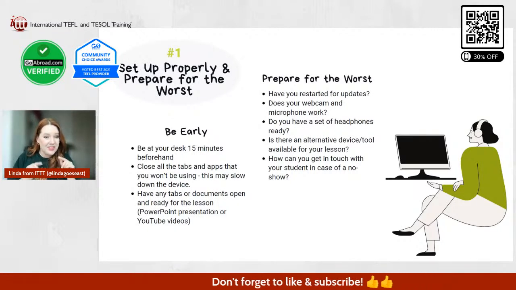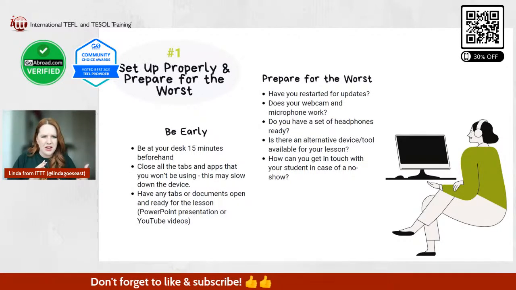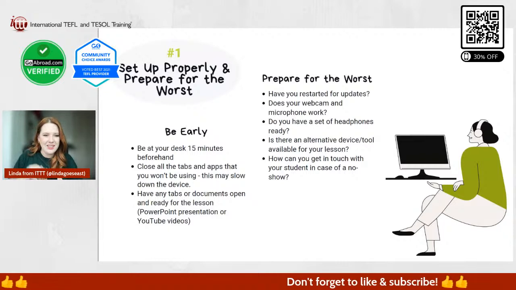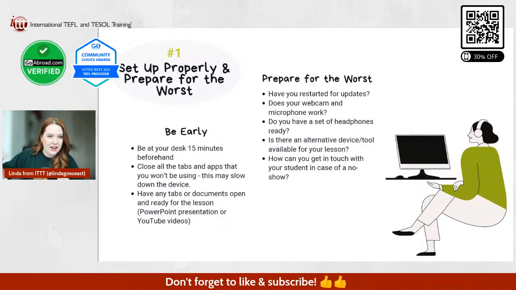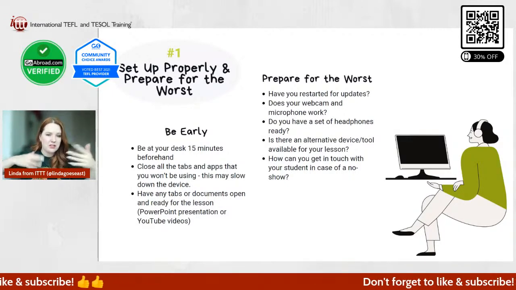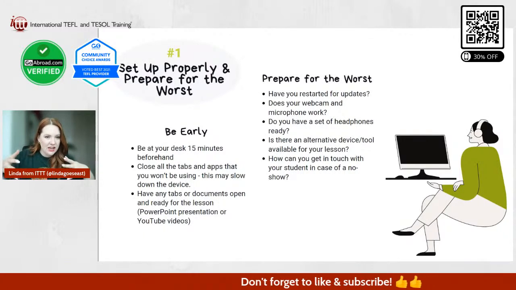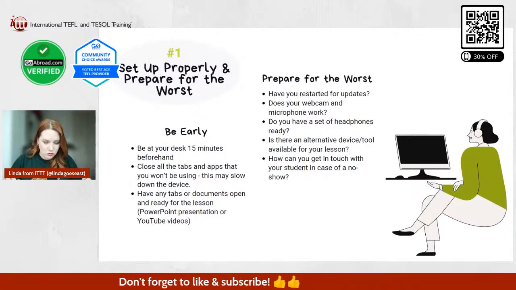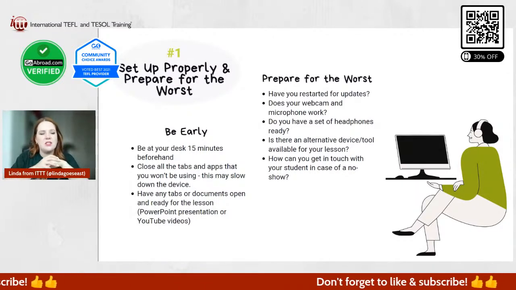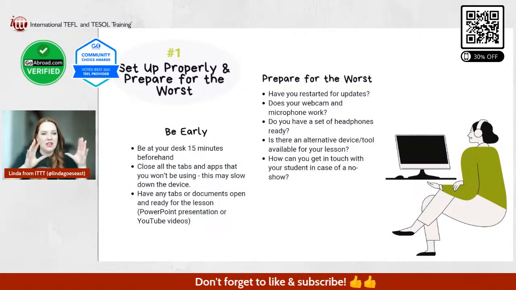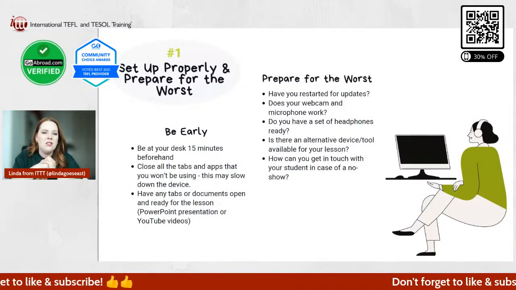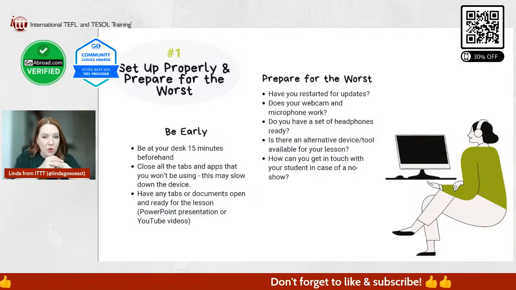Actually, right before this live session, because I was doing an update or restarting my computer or something, I had to give permission again for screen sharing, and then I had to close all of my Google Chrome. I already had it all set up, but because the screen sharing didn't work, I had to give permission again and close everything on my browser. So that was annoying. Sometimes these things you just can't really control, obviously, but that's why you need to show up earlier as well, so you have enough time to fix these things. So yeah, back to webcam and microphone, make sure that they work.